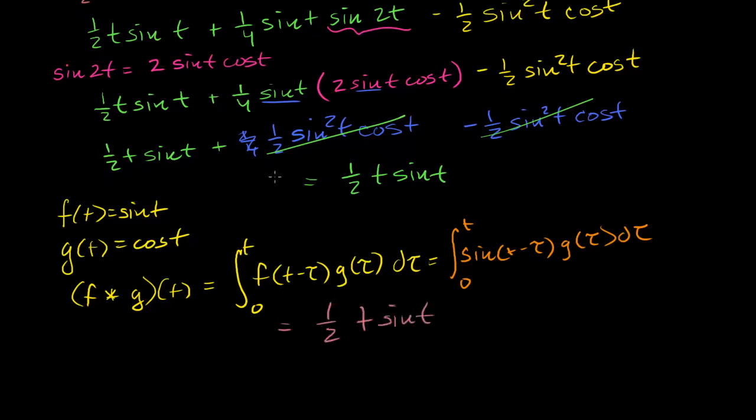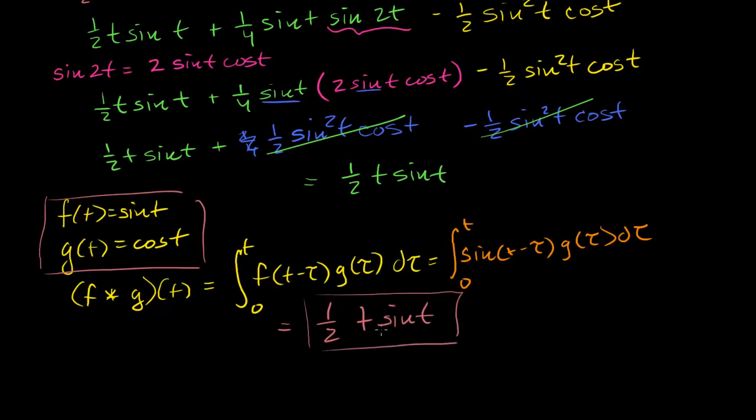And the whole reason why I went through all of this mess, bringing out the neurons that had the trig identities memorized or having to reprove them, is to just show you that this convolution, it is convoluted and it seems a little bit bizarre, but you really can take the convolutions of actual functions and get an actual answer. So the convolution of sine of t with cosine of t is 1/2 t sine of t. So hopefully you have a little bit of, well, not intuition, but at least a little bit of hands-on understanding of how the convolution can be calculated.